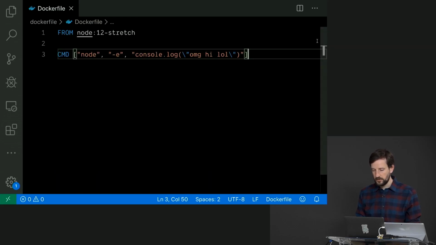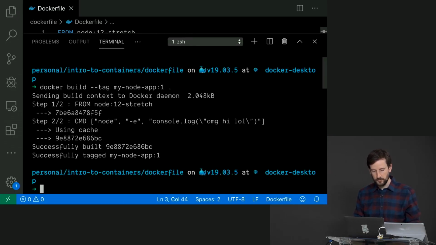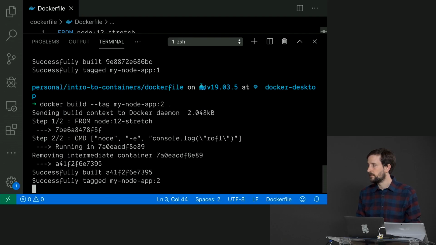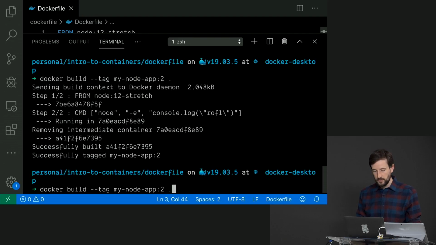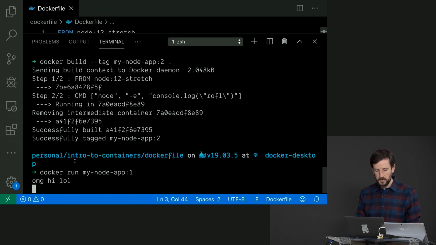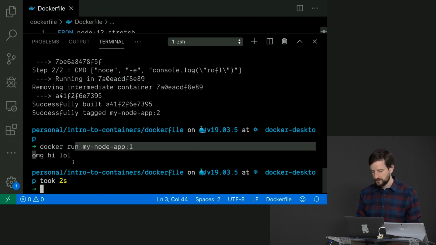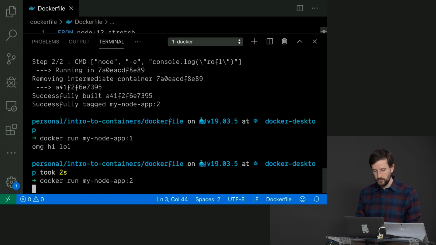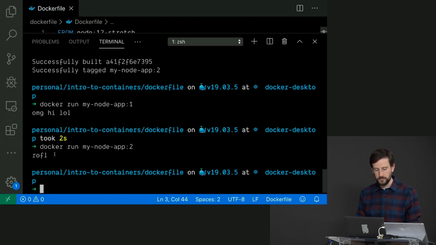Now let's go change this. So it says, let's go back to Rothel, because that was enlightening as well. Philosophy according to Brian. And we're going to put in there 2 now instead of 1. So now I can come in here and say docker run my-node-app:1, and I'll get, oh my god, hi lol. And if I do 2, I'll get Rothel.